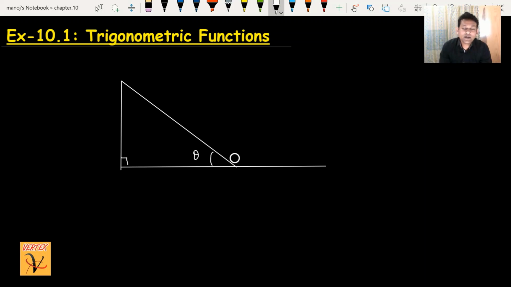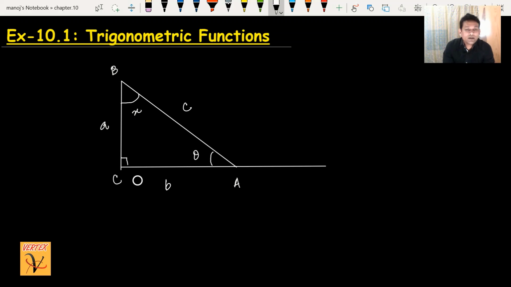Students have a problem understanding this, and I would like to explain in detail. This topic is very important when we write the trigonometric ratios, with this angle theta and this angle x. The 90 degree angle's opposite side is the hypotenuse. I can write C for the hypotenuse, and small letters B and A for the other sides. There is no problem here.